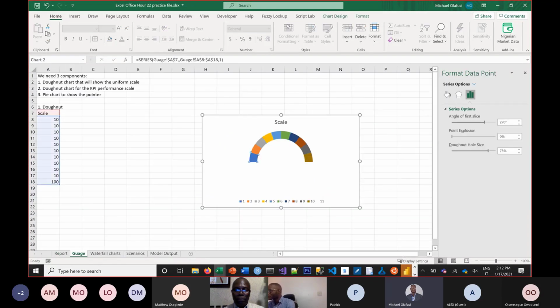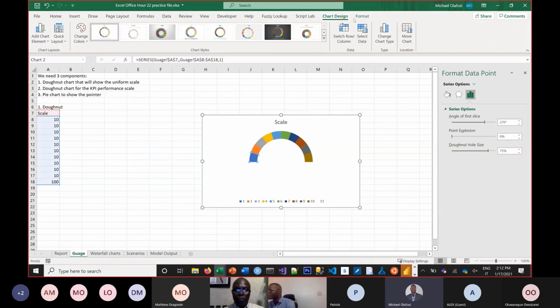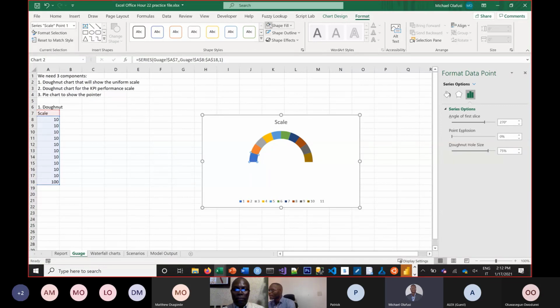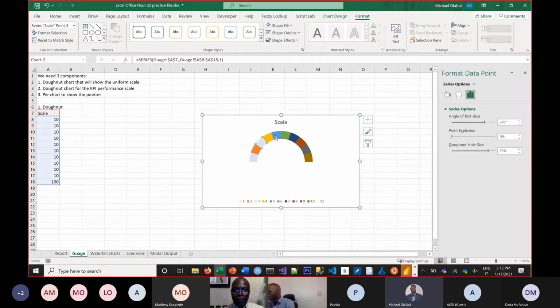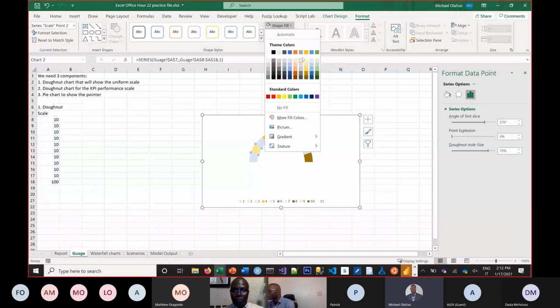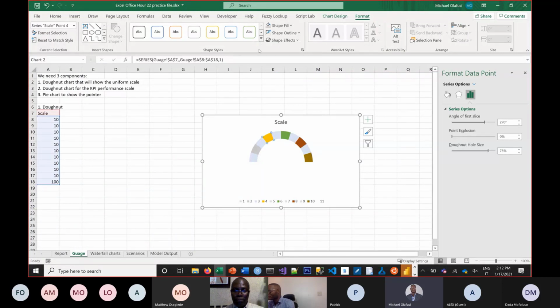So not a problem. I'm going to use the very same color specs I used in the one I've been showing us the images anyway. So I'm going to go here. I'm going to oscillate between these. Just quickly pick as many. So good. Then I'm going to do a darker shade. Let's see. So I'm going to do this for the other remaining ones. Okay. So it's getting here gradually.